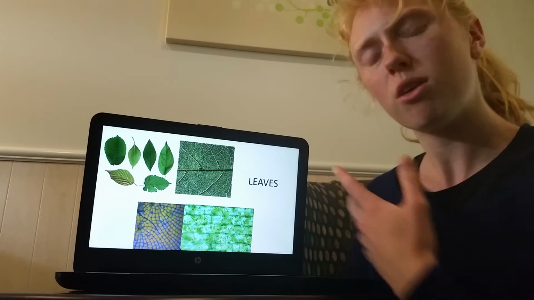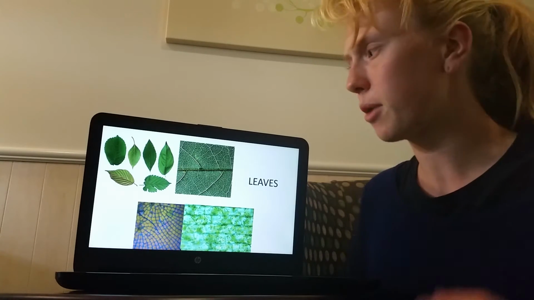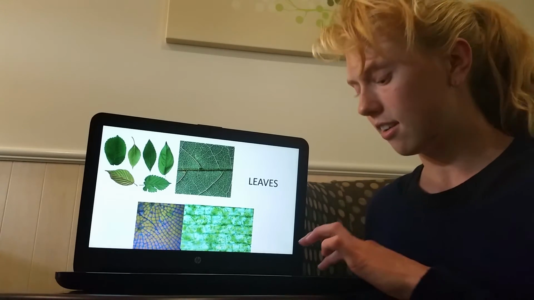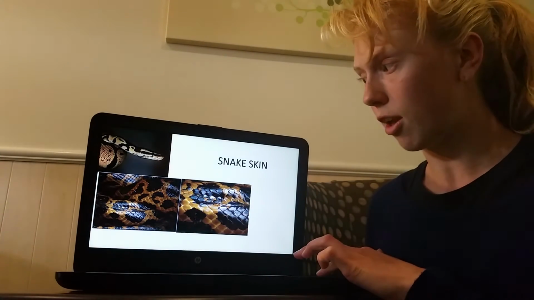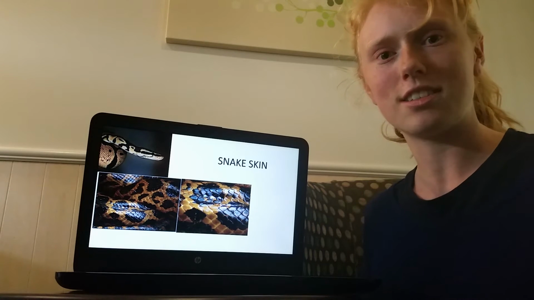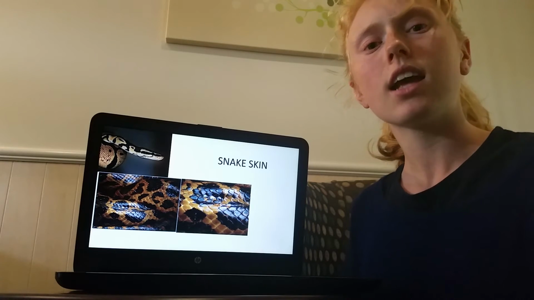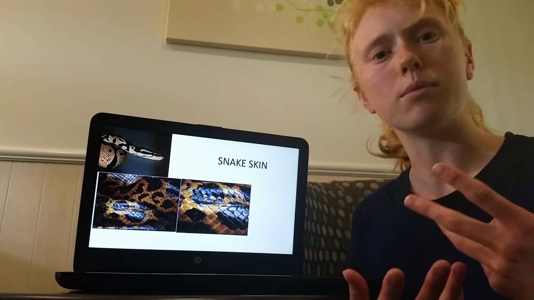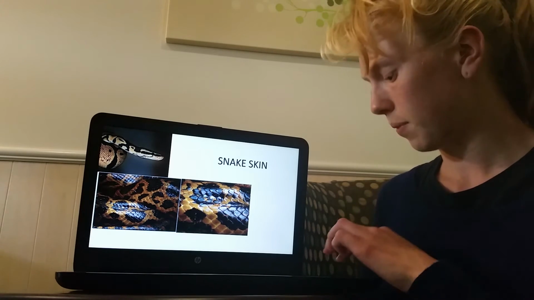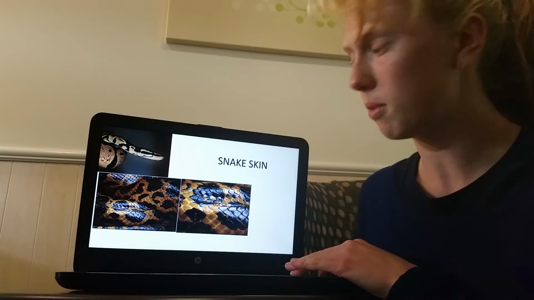So there's a bit of biology in it as well, and you can bring in the microscope, you can bring in the leaves, you can do experiments, you can bring in honeycomb, and of course you can bring in maybe a snake skin. This will definitely get the children interested and intrigued. You might get a few that are a bit like, oh, I'm not sure, but get them to handle it, turn it over in their hands, ask them questions. Children are very inquisitive. They're sure to ask as many questions as they possibly can.